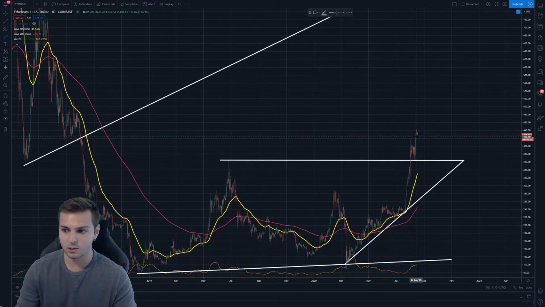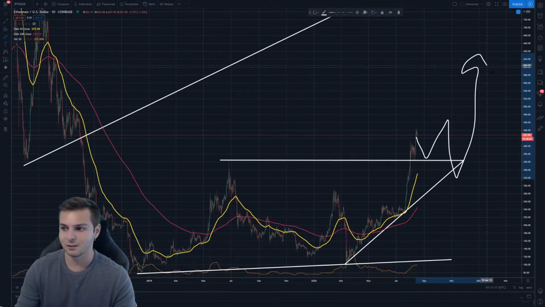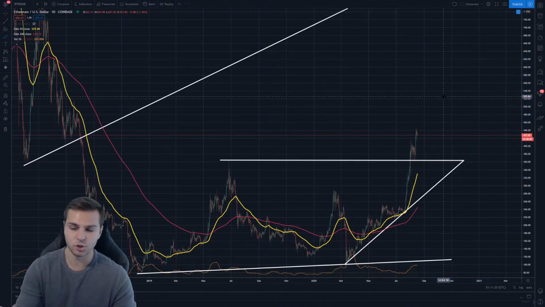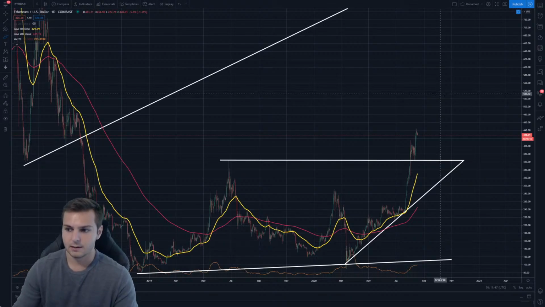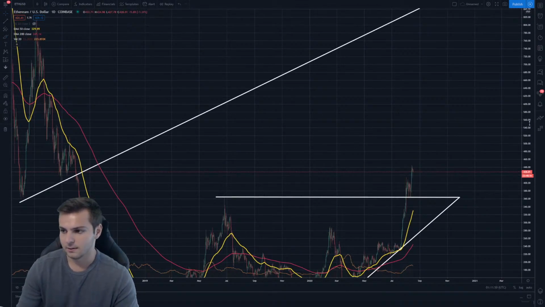Now, this is going to correct. Who knows how this is going to look in the long term, but I think that the macro trend of Ethereum is upwards. And when I say this $800 price prediction, that again isn't something that's going to be today or tomorrow or a week from now or a month from now. Realistically, that's probably going to be something that we're going to see in like 2021, which is months away. But I think it is very possible that in 2021, we're going to see Ethereum back up at $800. So that's just my opinion.